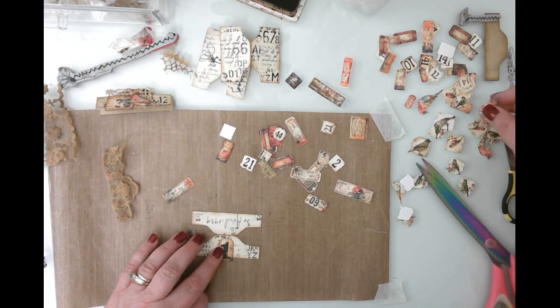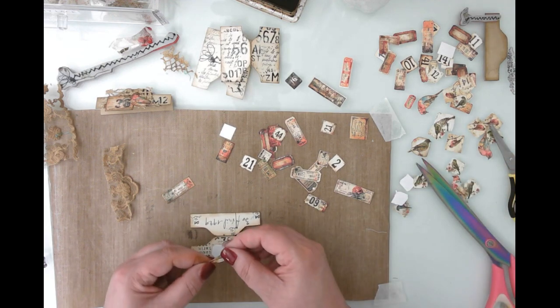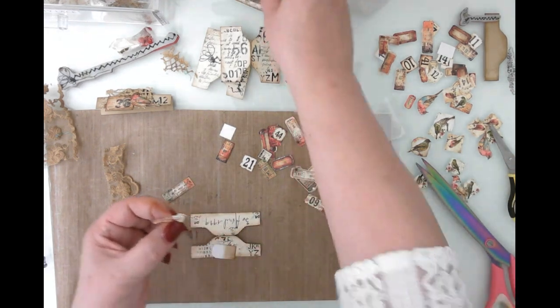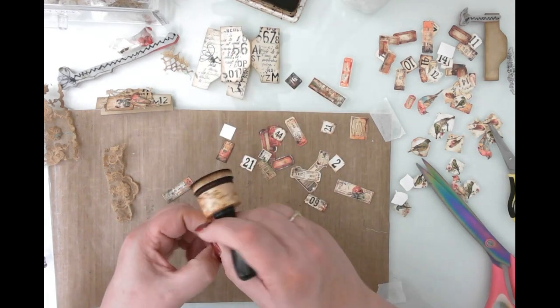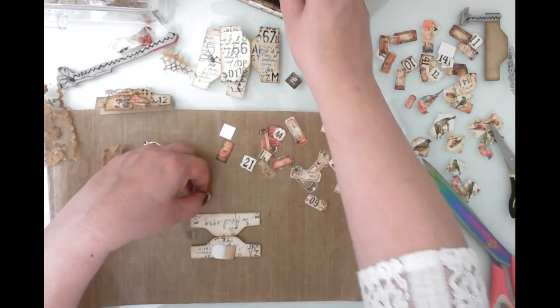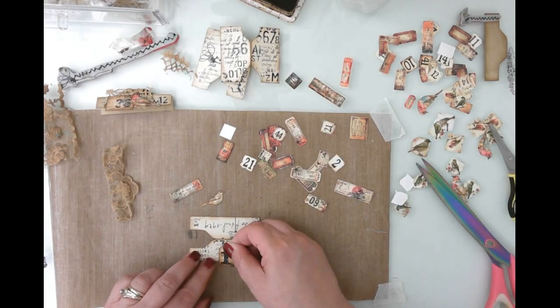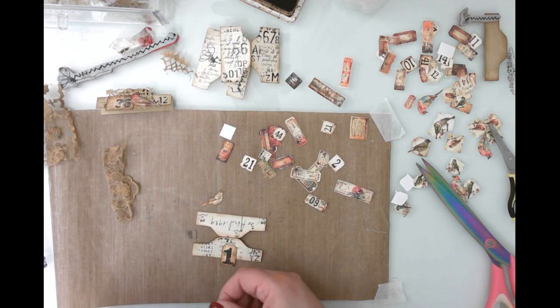I thought I picked more birds that were the colored. This one's really cool too. This is a more neutral one. Maybe we'll try the neutral one. They always look so much better and cuter when they're inked up. So let's go ahead and put that there, and then I think I want to incorporate this, so I think I might stick it under.